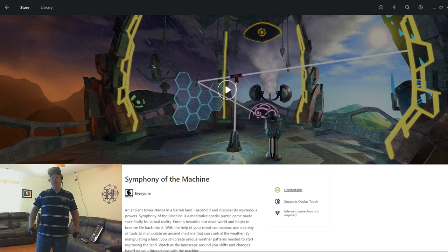Now, I'm also going to be doing something a little different with this video. I'm going to be trying out the Oculus Mirror tool with some command line options to force it into the warp stereo view for those of you with Google Cardboards or other playback devices.